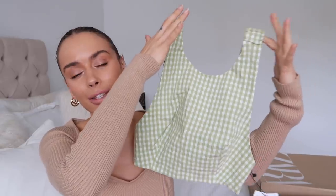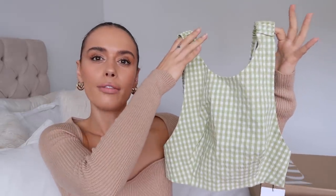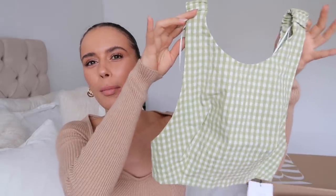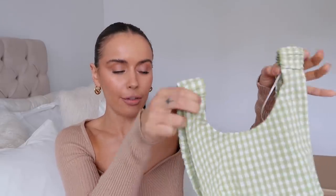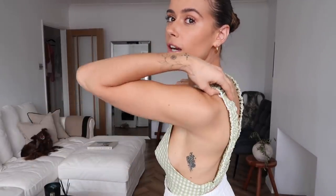Next up we have this top which I think is so cute - again with white trousers it would look so adorable, but also with white jeans, regular jeans, or even black. I love it because it not only adds a hint of color but the check gingham adds texture that an outfit sometimes needs, so it's doing the most. It's got a very low back which I love - hopefully it'll be thick enough that I don't have to wear a bra. I love how much it covers the chest and then you've got the more open back - a really lovely twist.